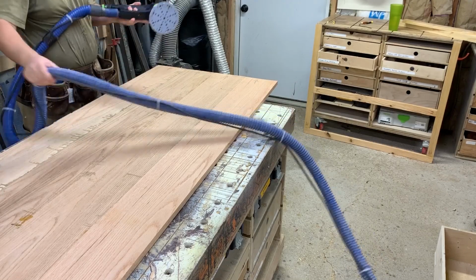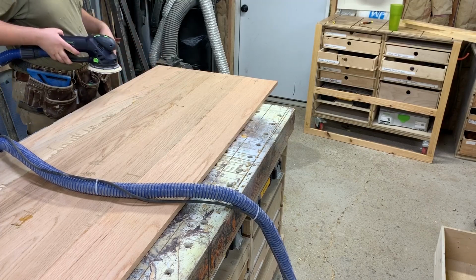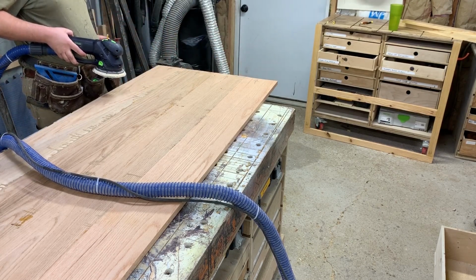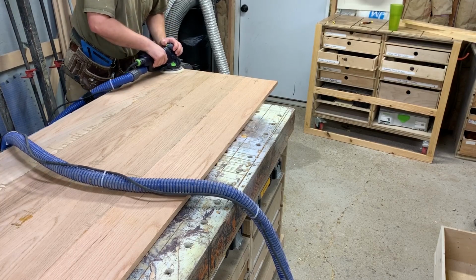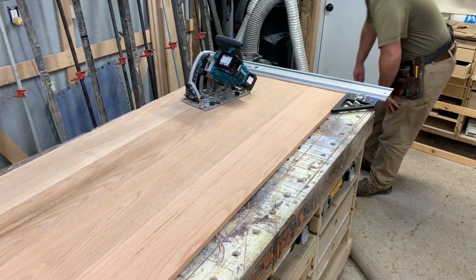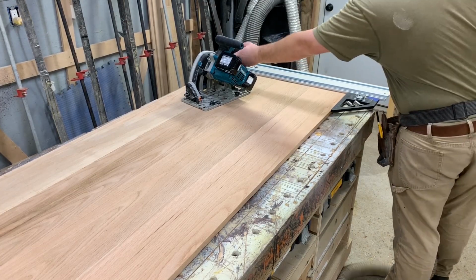And now I'm just going to hit this with some 40 grit real quick on Rotex mode to get the high spots off and then knock out any glue that's still there. I'm going to make sure I keep my line right here, so I know that's where I need to trim without showing any dominoes. So now I just have it rough sanded with 40 to get the high spots off. And now I'm going to trim it to its final size, and then we're going to sand it up to 180 and our tabletop will be done.